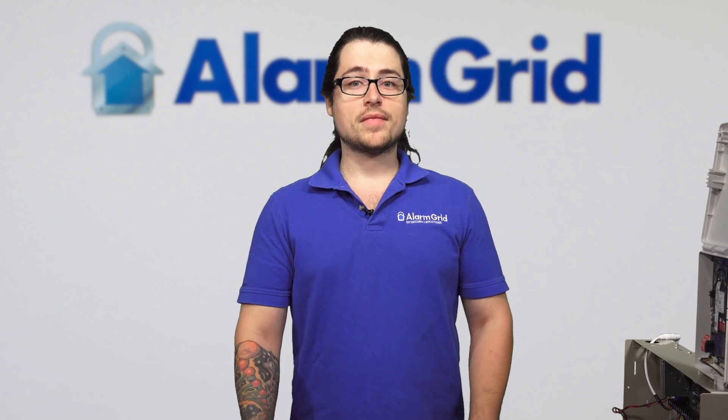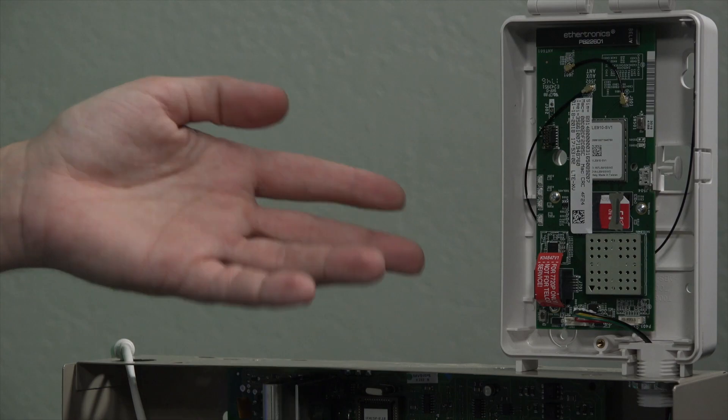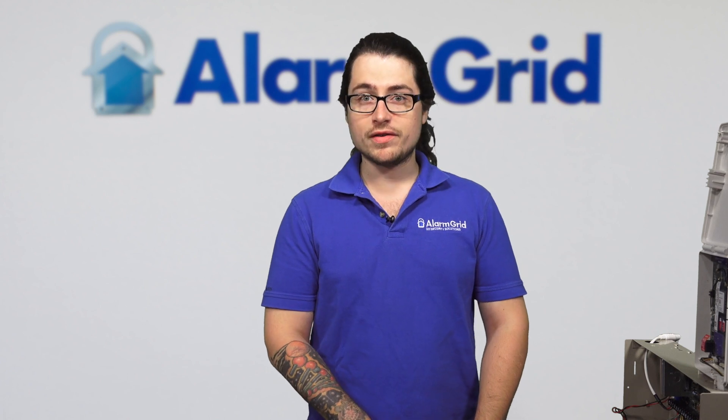To resolve this, make sure the communicator is set up and wired in properly. Sometimes even data wires being reversed — data in to data in, data out to data out — which is incorrect, can cause a communication failure. You can also go into programming and enable or disable the communicator. Make sure everything is wired in, everything's powered up, and your cell communication is fine. If you don't have an Ethernet cord connected, that's another thing to check — make sure your network is up and the Ethernet cord is connected. If all that is good and everything is set up properly, that error will go away after two consecutive disarms.